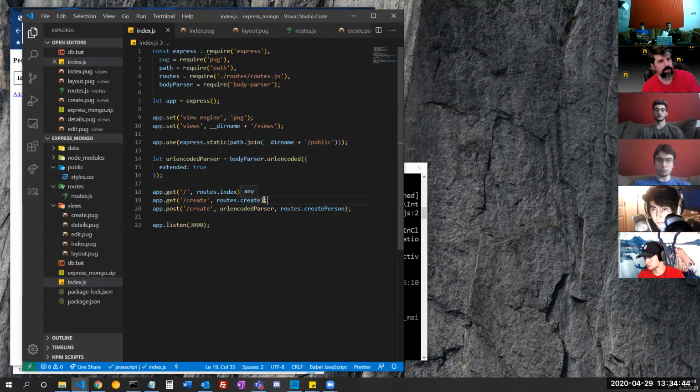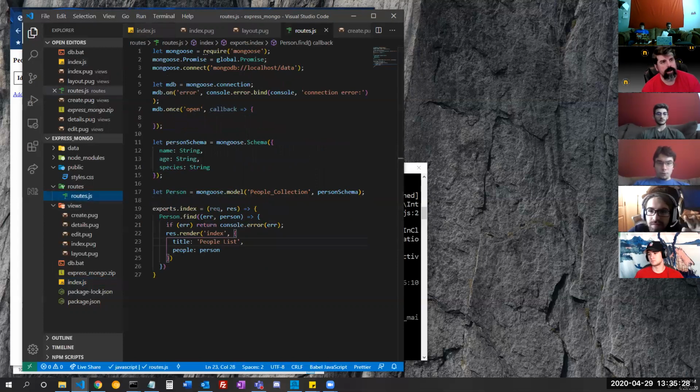And so the create function is going to be basically show me the page, the create.pug, show me that page that is going to display our form that we built. And then the createPerson is actually going to take the data that we get when they submit the form, and it's going to add it to the database. Any questions about that? Does that make sense to everybody? I think I'm seeing some nodding heads. Let's actually do it, and hopefully that'll make a little more sense.